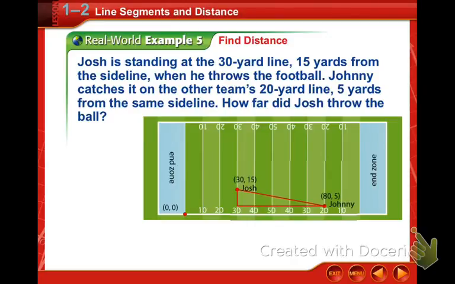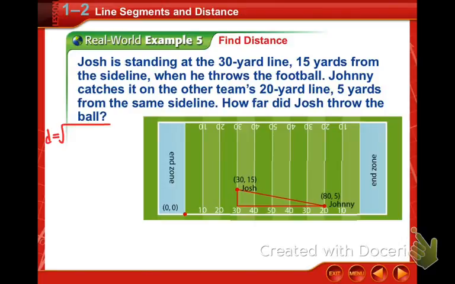That's a 30. So 30 to 50 is 20, and then, well, 20. Okay, sorry. So he's at the 80 yards away from the end zone, which is our 1-1. So we have 50 yards and then another 30 to get him to the 20-yard line. So let's use our distance formula we just used.